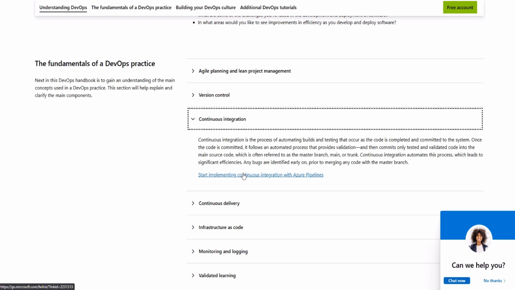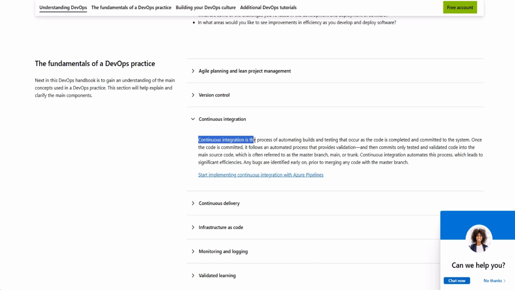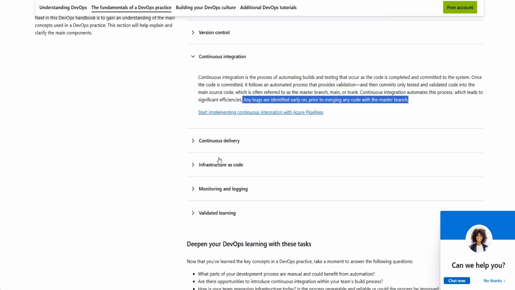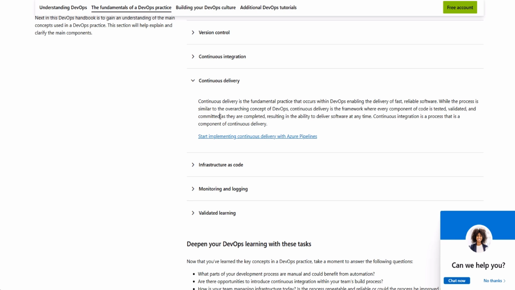Continuous integration is a process where you build the code continuously as the developers are developing. So it's like an assembly line in a car manufacturing industry. That's the whole idea. You continuously code and it's already continuously integrated into the system. That's why we call it continuous integration, and we need to have very good quality code in such a system so that any bugs are identified quickly and removed.